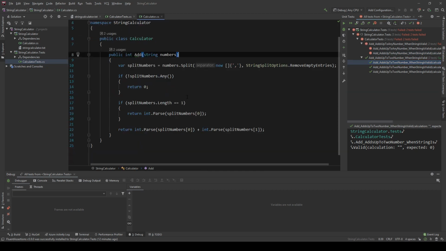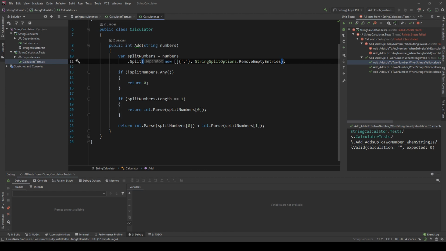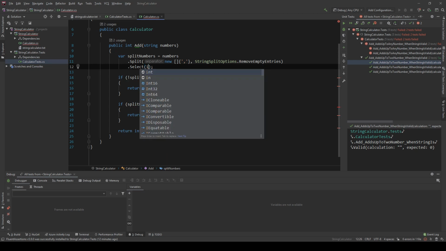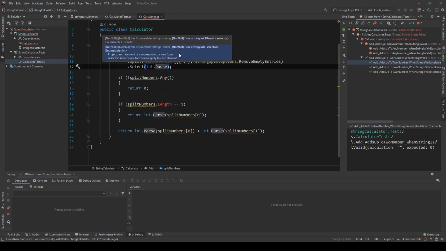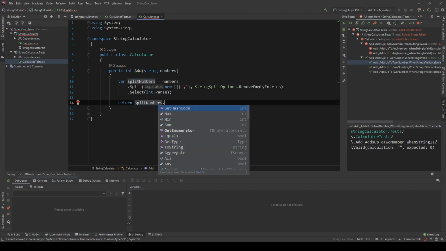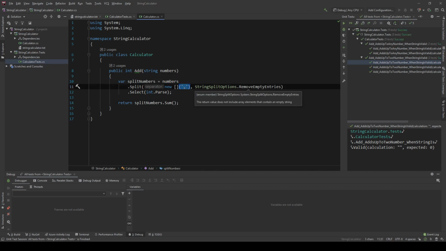Now is when we go to the calculator class and we change this. So let's look what we have here. Another requirement is any number can be added. So what if I just remove all that and I say you go to a new line, and now that everything is split, I can actually do a select and pass everything as an integer. And if everything is passed as an integer, LINQ, which is a C# feature, allows us to do the following. We can do split numbers dot sum. And this will summarize any amount of numbers passed as integers separated by the comma, removing all the empty ones, which anyway meant 0 to begin with.